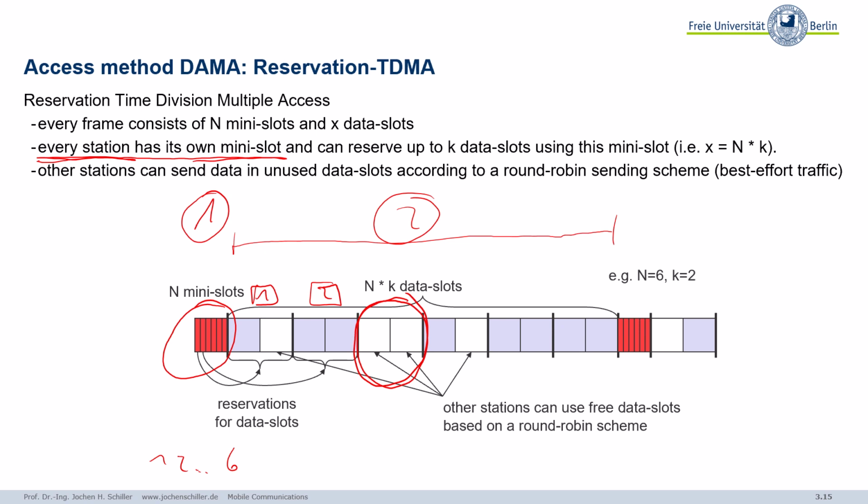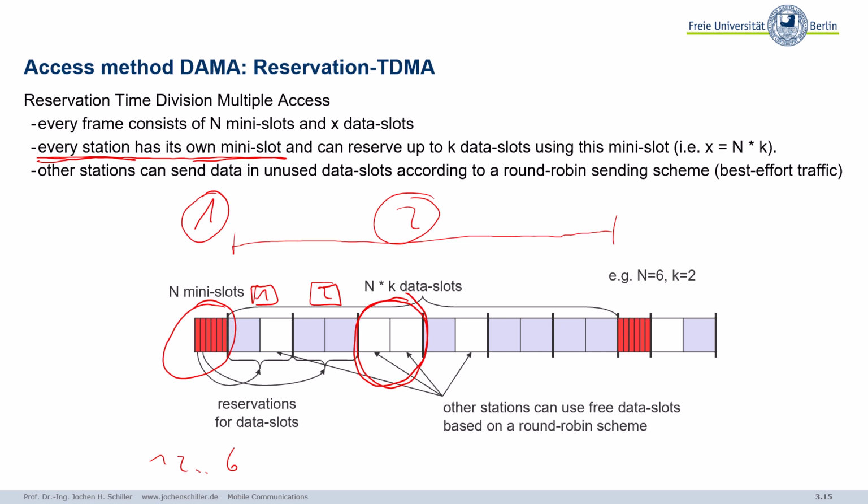What is important to remember is, we can have two phases. A short phase with competition and a longer phase without competition. Or, as shown here, a short phase where I make reservations, and then a longer phase where I can maybe fill in gaps with best effort traffic. And then there are many, many more different schemes. Okay, so these are, let's say, some kind of fundamental ideas.